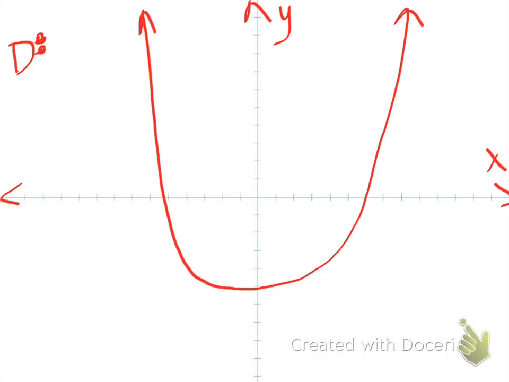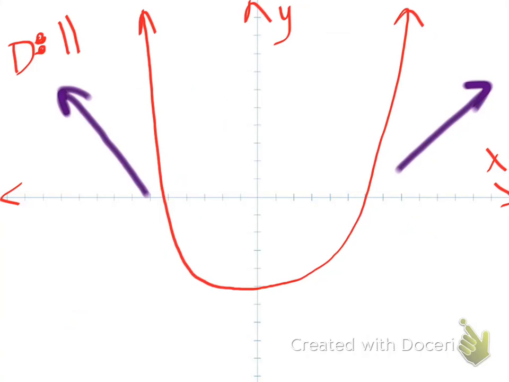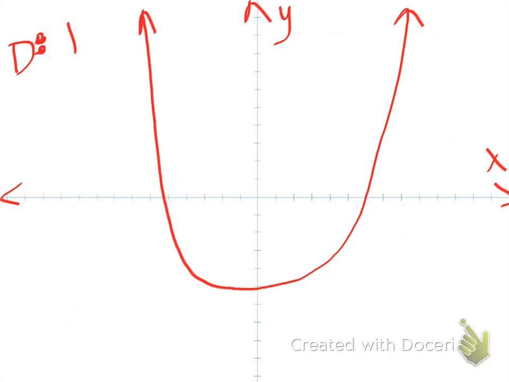is the x. Now these arrows, even though they look like they're going straight up, they're actually going this way and this way. So they're going forever to the left and forever to the right. So it's containing all the x values to the left and all of them to the right. That's what those arrows mean. So what do we put? It contains all real numbers. Wow.